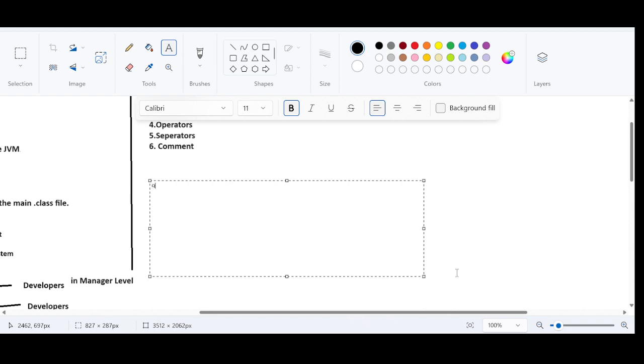The question can be like this: find the number of lexemes and tokens in the following expression.